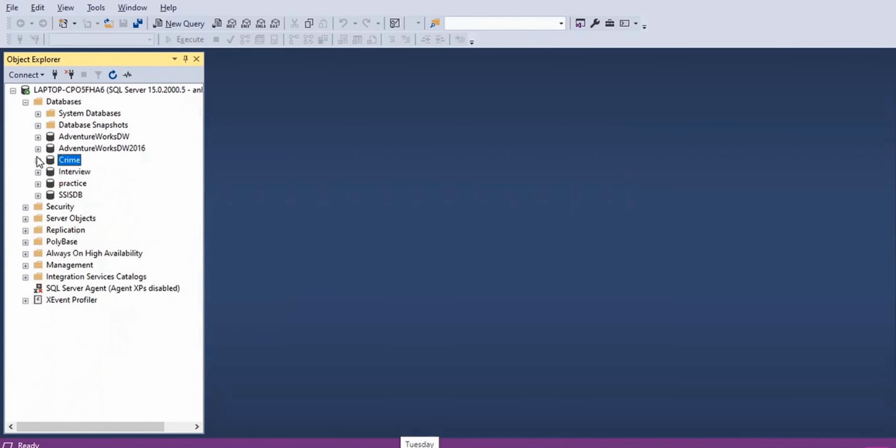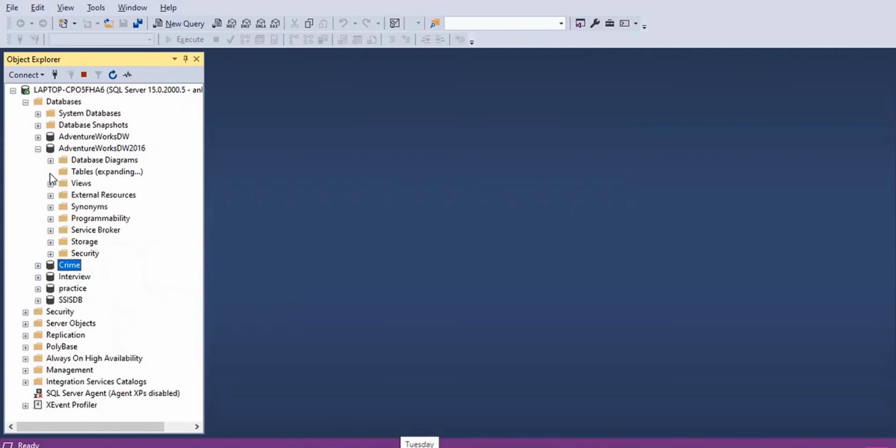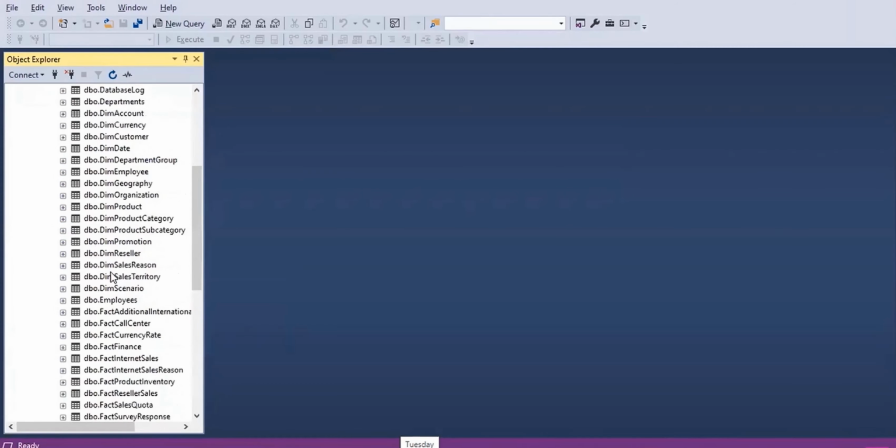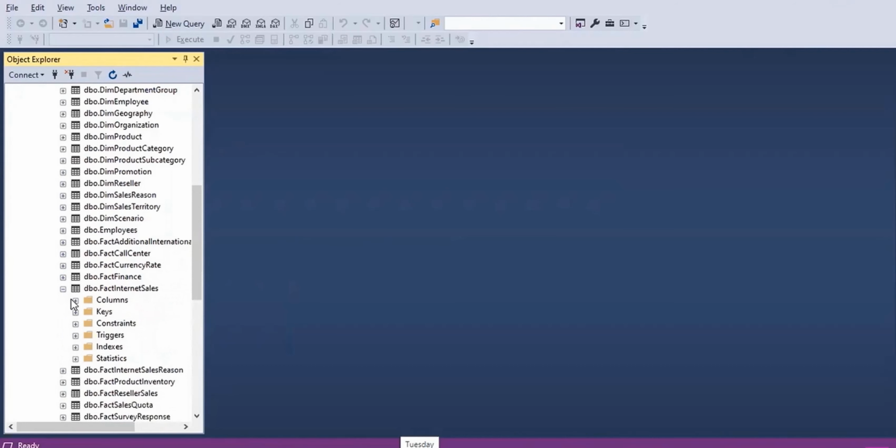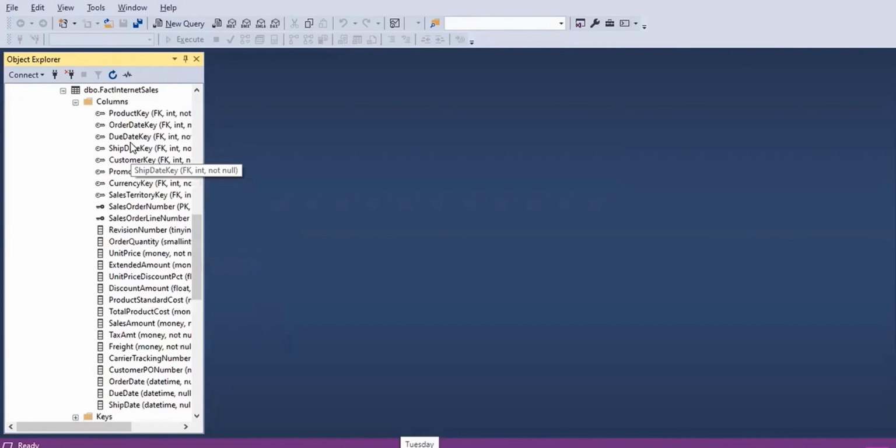Or maybe let's take this example from AdventureWorks only. If we go to any particular table, let's say the fact internet sales table, and go to columns, we have a huge list of columns available here. There are so many keys and so many columns, but we don't want all these columns to be imported into my table. So instead of unnecessarily importing them and then later going and removing them in the Power Query editor, we can write the select query here itself. What I can do is select the particular column names.